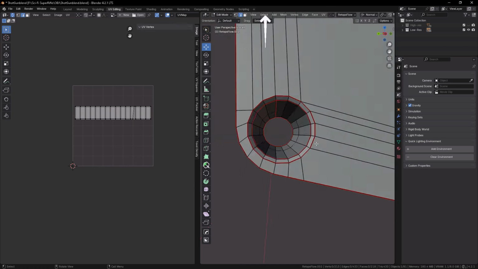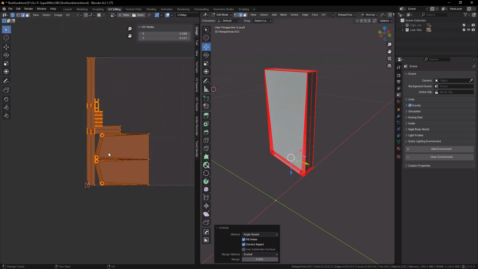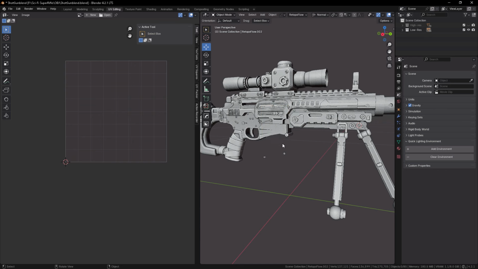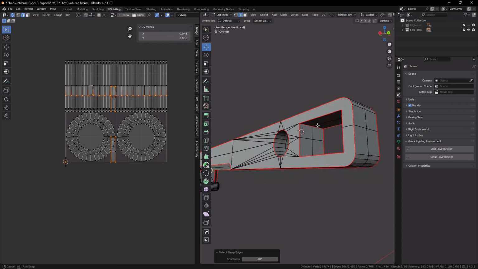Once you've done that, you can right click and click on mark seam, and that's how you mark down your seams. Then you can press U and choose one of the unwrapping methods listed in that menu.